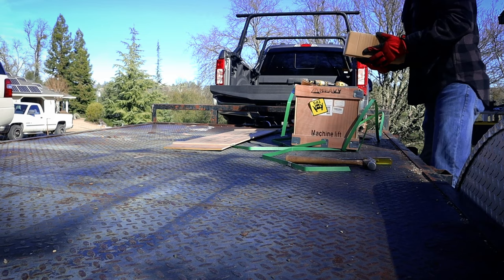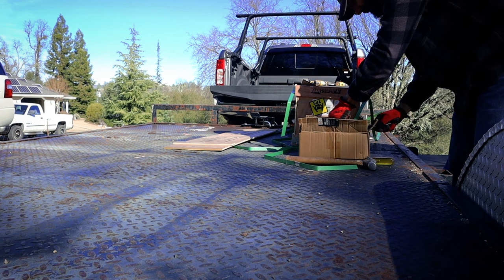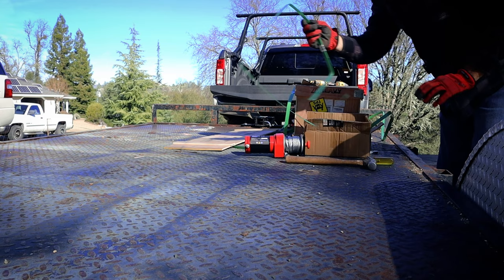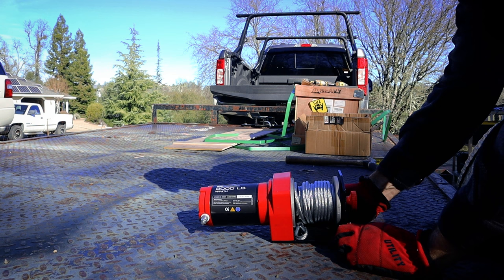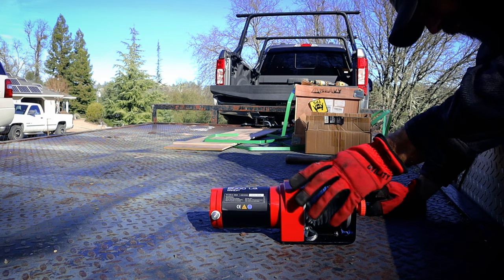So that says 2,000 pound winch. Let's see what we got here. So that's it there. So that's the winch, 2,000 pound winch. Yeah, nothing too special about it. Looks like basically just an ATV winch. So let's get the rest out of here.